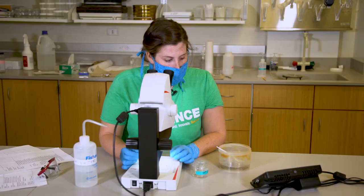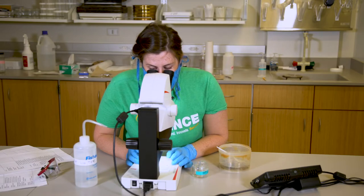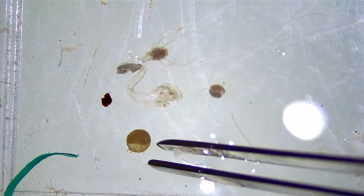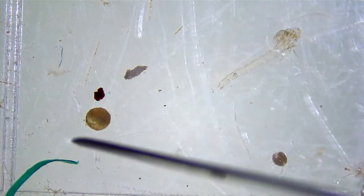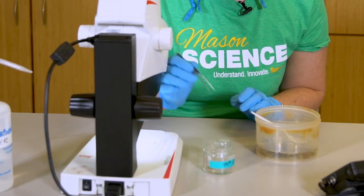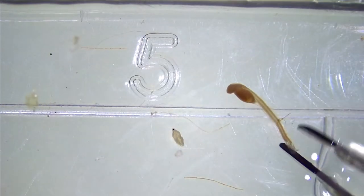When we get to things like leaves, we want to make sure that we are turning the leaves over and very clearly checking to see if there are any hidden fish or eggs under these leaf particles. Eggs can be a challenge to identify and separate from other types of debris. Here we have an egg — it's very round and a little translucent — so I'm going to very carefully put it in our ethanol vial. After you complete one tray, swirl the contents with your tweezers so that anything that might be hidden can become dislodged, then repeat the process, looking at each individual grid and searching for your fish larvae and eggs.